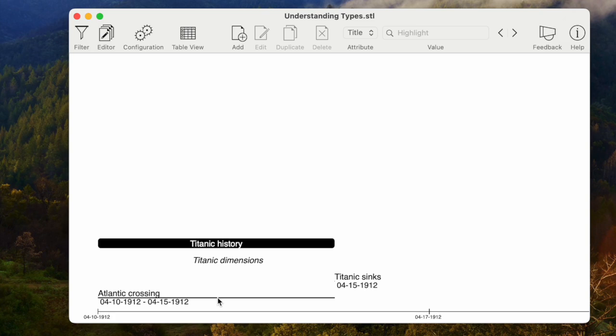Notes, on the other hand, are records that do not have a date. Like their name indicates, they are intended to add notes to your timeline. For example, you would use a note record if you want to add a note to the timeline that contains the Titanic dimensions, as the ship dimensions is not an event that took place at a specific date. Only the record title is displayed with note records.